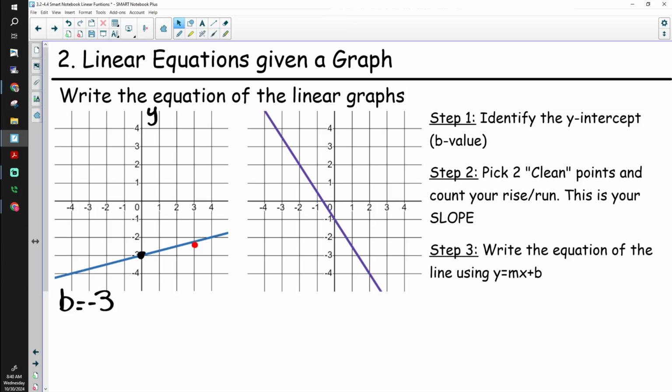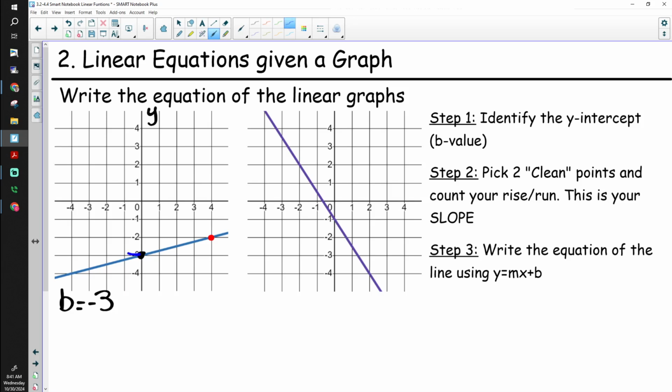You want to put your pretty point somewhere where it crosses the grid lines, which I would say 1 is right there. Isn't that a pretty point? Mm-hmm. Look, it's right on the grid lines. Now to find my slope, it's like giving directions to your friend to get to your house, okay? To get from this house to this house, what would you have to do if you had to stay on the little roads? What would you have to do to get there? You'd go up 1 block and over 4 blocks. That's your rise over run, like we did yesterday.